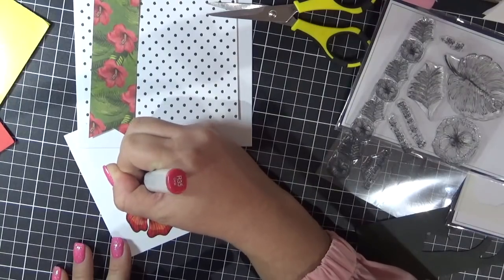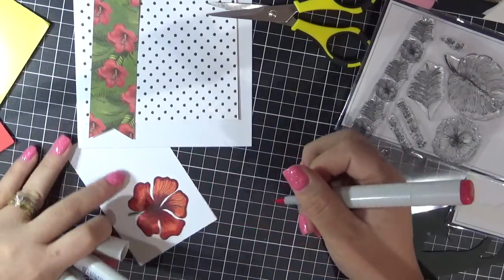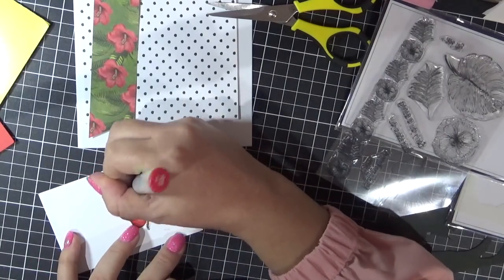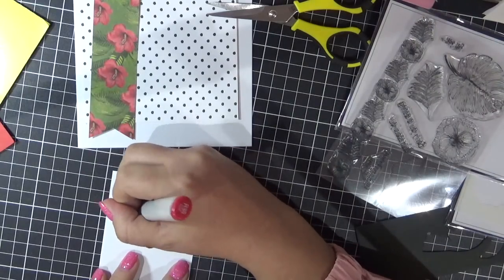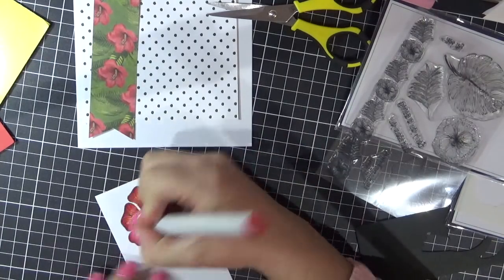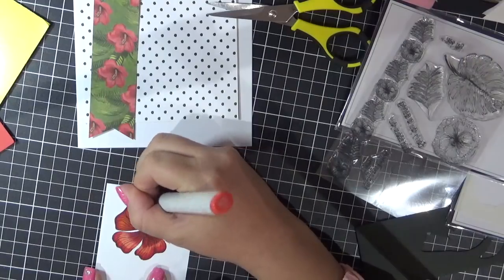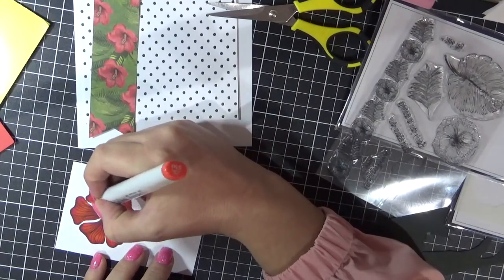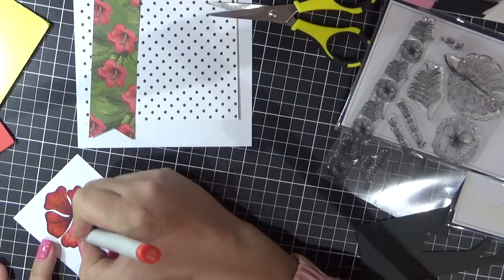Sorry guys, my camera is directly above me so when I'm coloring in images like this all you're seeing is the top of the markers — I do apologize. Working my way through, next I'll grab the R35 and flick from both sides just to blend all those colors in. The reason I use the dark marker on the outside of the petals is to make each petal look curved, so they fall out from the outside. That's why I use the darker marker on the outside as well as the inside.